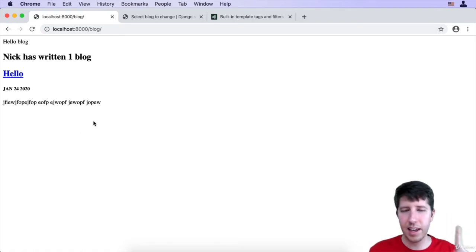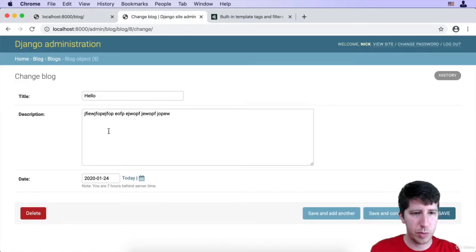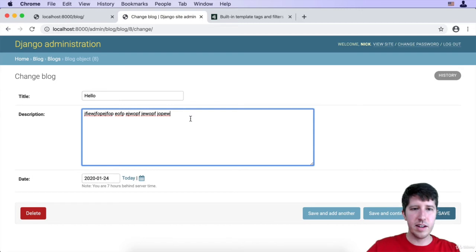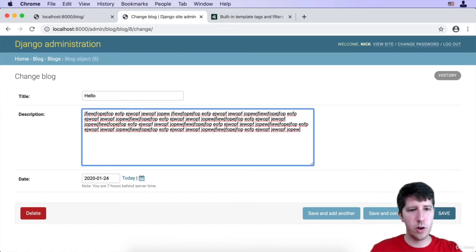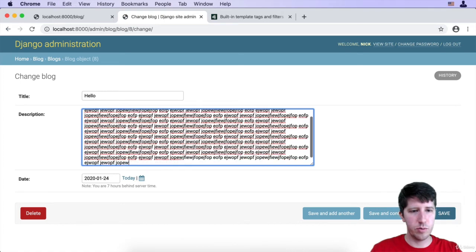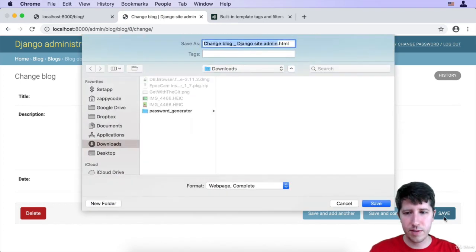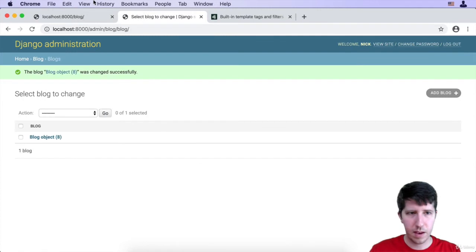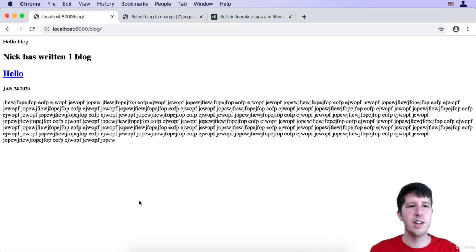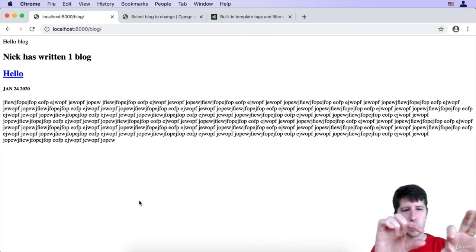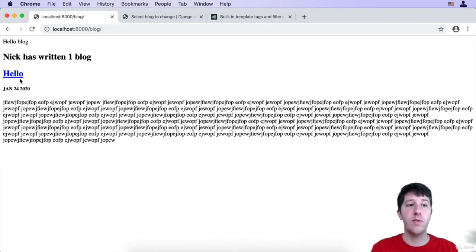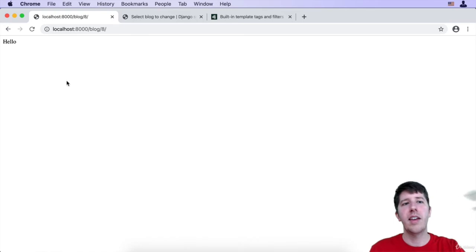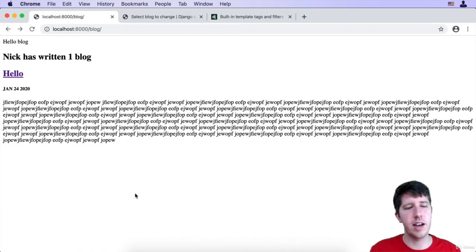Now, the next thing is that with the blog description, let's go ahead and edit this particular blog. Let's say that it was really big. Like I'm going to copy and just paste this puppy over and over again. Okay, so this is like a really big entry. I save this. Okay, and I reload this page. In my opinion, this is giving away too much information. I just want a short preview, and if someone wants to read the full thing, they can click on the blog and then go get all its particular details, okay?